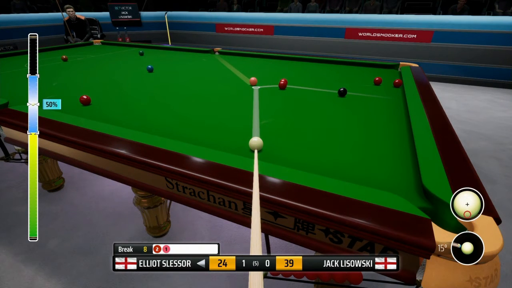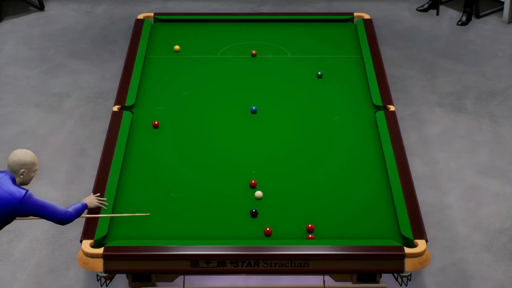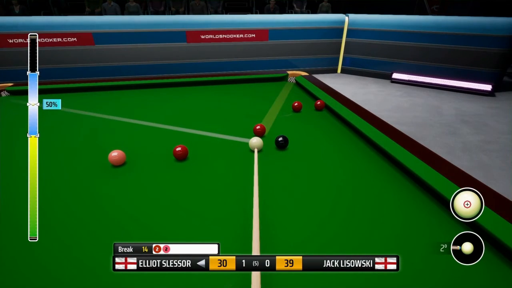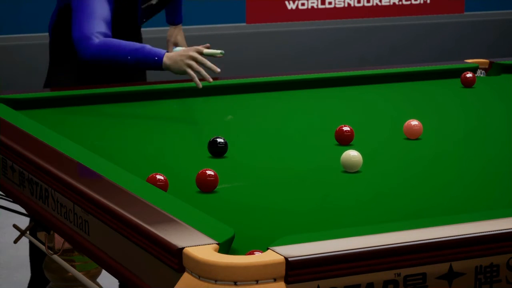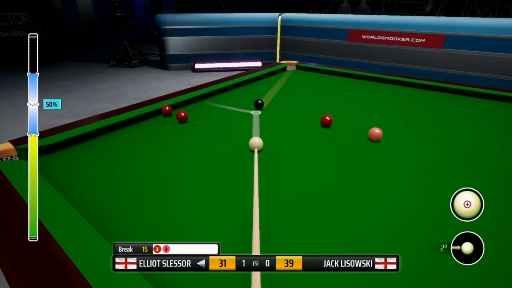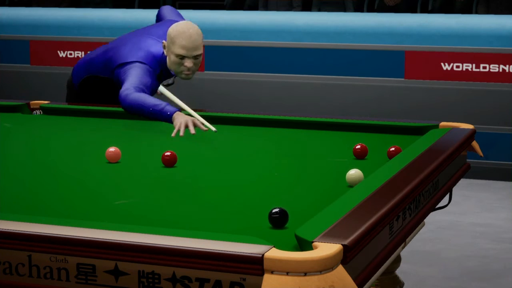He's going to try and split these two reds off the pink. No issues there. He's split them. He's got one into the middle, so that's fine. 14. But the only problem is he's going to be on... Oh, he's actually got this one. Just wants this pot to drop into the pocket. Didn't even notice that. 15. Black is next. And in.